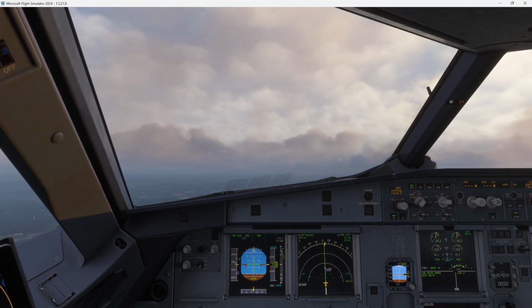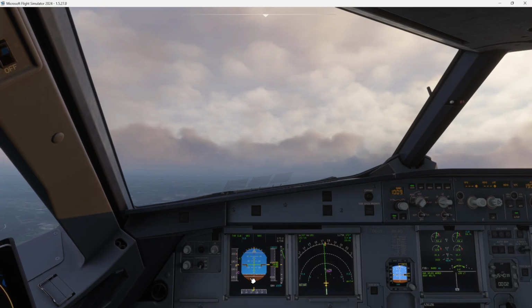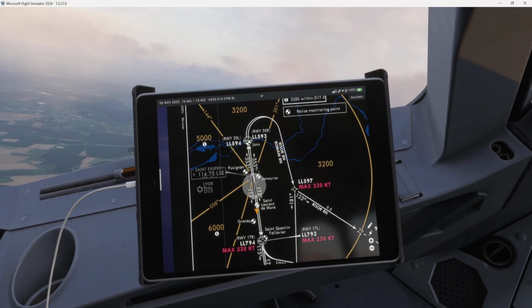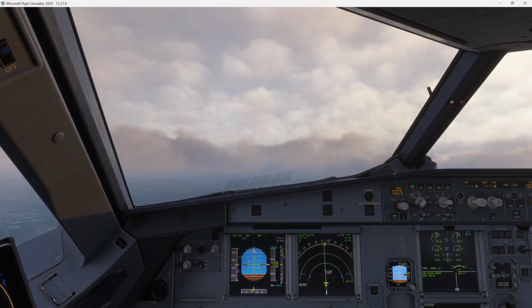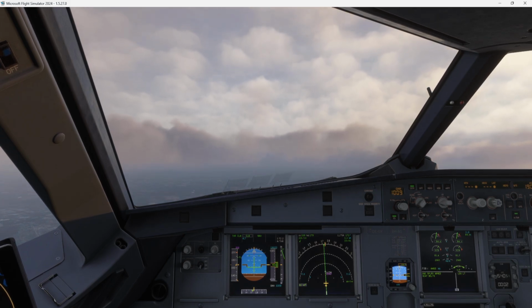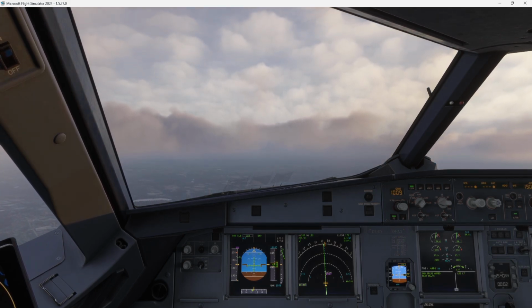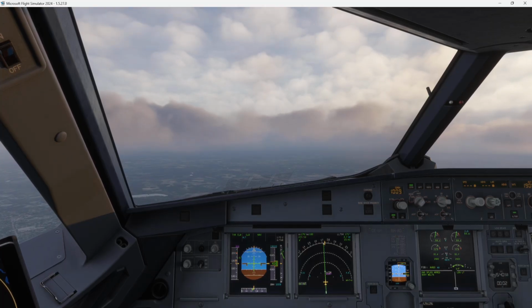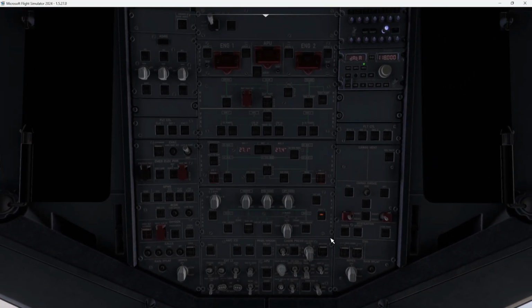The aircraft didn't pitch down because we need to maintain this speed. Well, we have max 220, 230. Okay, climb alt blue. Pack 2 on.